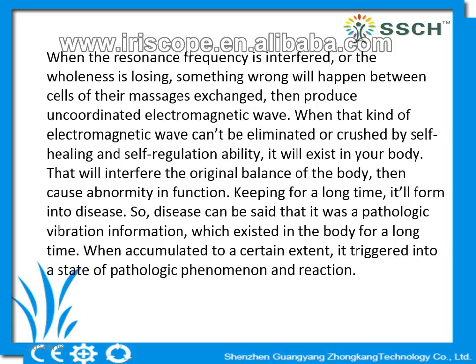So, it can be said that it is a pathologic vibration information which exists in the body for a long time. When accumulated to a certain extent, it triggers a state of pathological phenomenon and reaction.